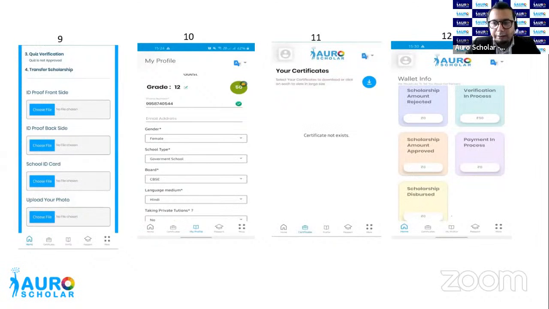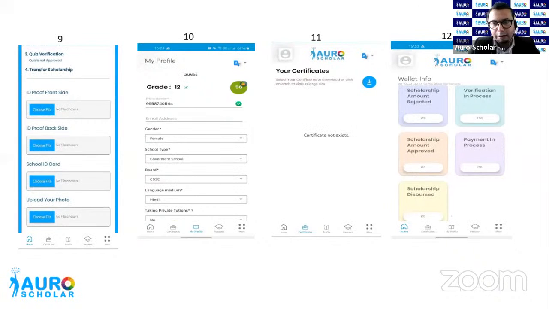Now, we also understand that because of the COVID-19 situation, a lot of students don't have their ID card. So as an alternative document, they can also upload their fee receipt, their mark sheets. They can also upload a fee receipt of last year or their ID card of last year. Or what they can do is simply write down on a plain piece of paper all the information needed there.